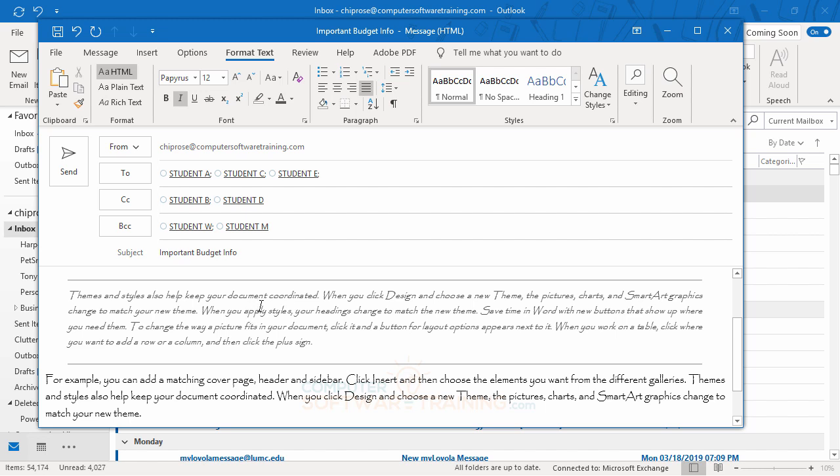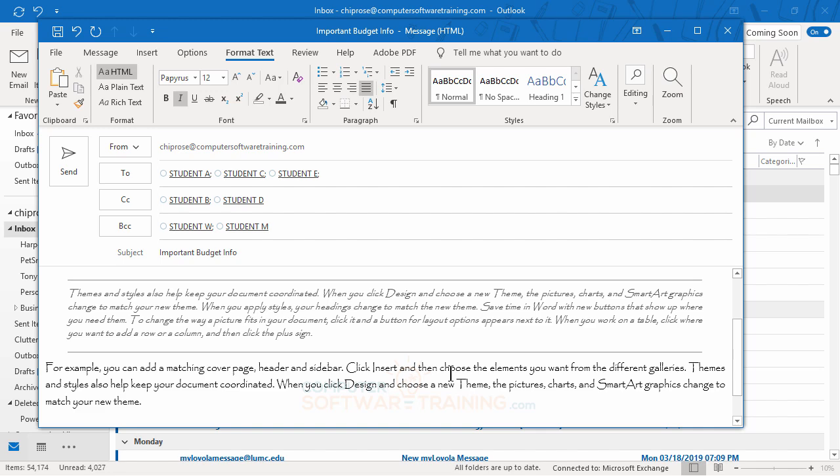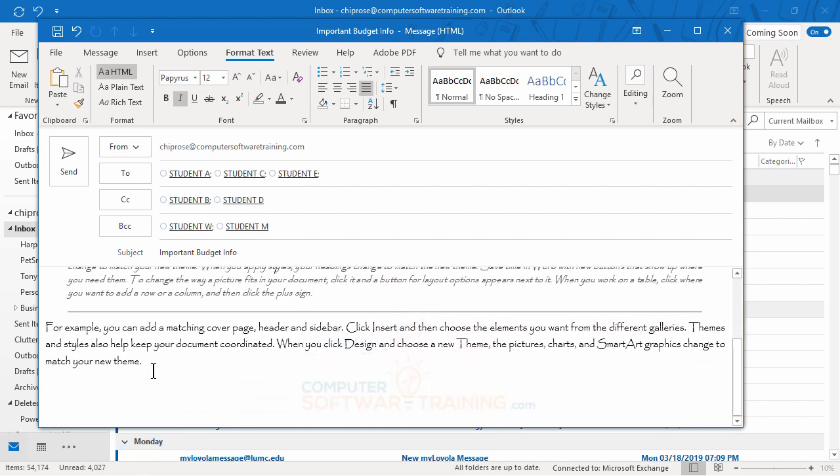I can also change the spacing between the lines of the paragraph here. So I can click anywhere in here, go back to my format text, hit my little dialog box button there. And then over here in the line spacing, I can maybe type in a 0.85. And I do that and I hit OK, and it just shrinks it down a little bit, so it makes it a little bit tighter. You could do that with the entire document as well, but that's just a neat little interesting thing you can do there.